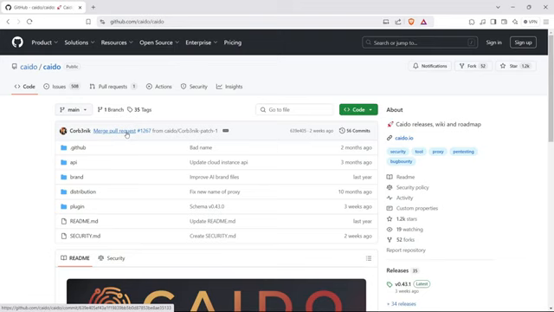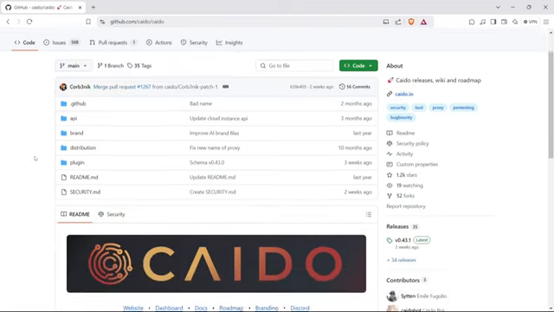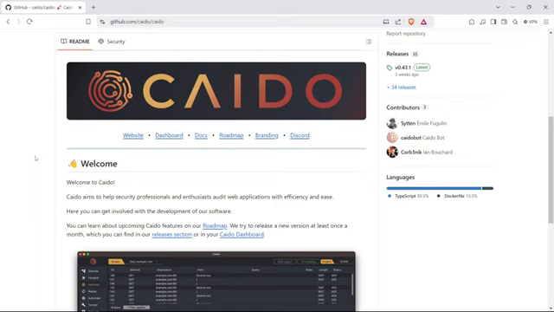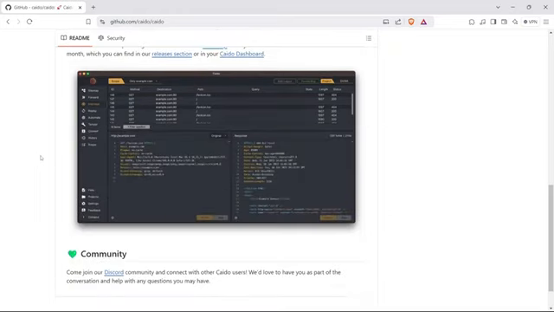Additionally, Kaido provides the ability to resend requests to manually test specific endpoints or actions. This allows you to explore how the web application behaves with modified requests, which is critical when testing for issues like session hijacking or parameter tampering. Overall, Kaido is a powerful and flexible tool for web security professionals. It gives you the control you need to inspect, modify, and test HTTP traffic to ensure that web applications are secure from potential attacks.